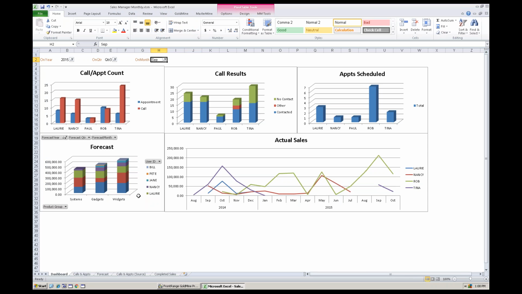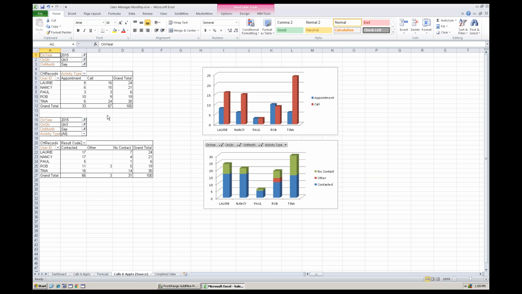All of these, what am I calling them? Graphs. All of these graphs, except for one, actually hyperlink back to another tab inside the same workbook that has the background data for that tab. So for example, on the calls and appointments counts, if I just click on it, it actually goes to that other tab that has the pivot tables and actually copies of the charts that associate with it. So the user, of course, can look at the specific numbers here.